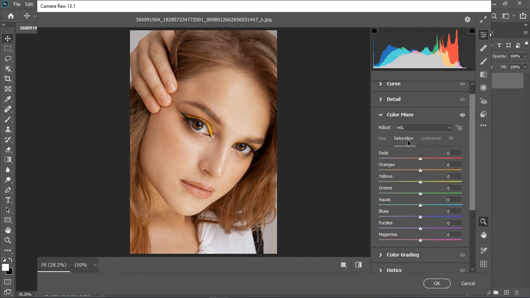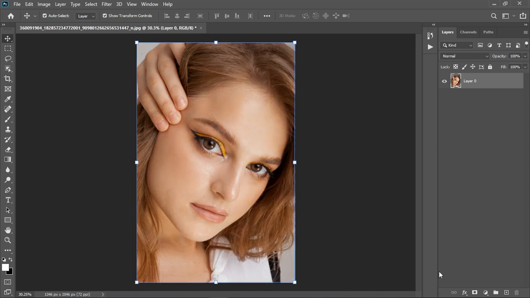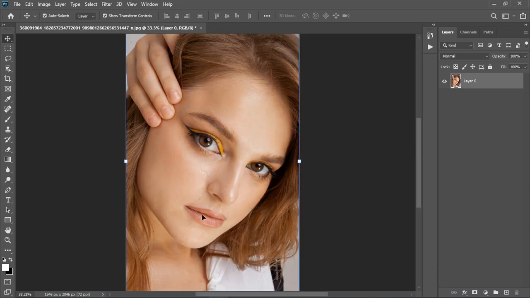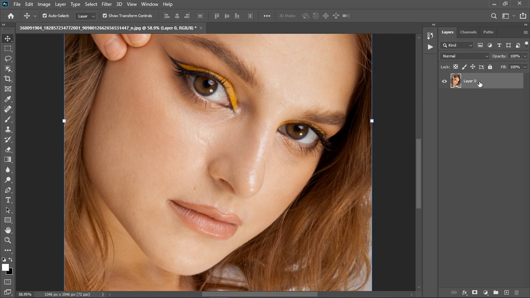Go to the saturation of this side of the red, and if you bump it up, it's still going to affect the skin tone. So I'm going to leave it and then increase the saturation of the yellow. This should do. Let's see a before, and then an after. So let's hit OK on the keyboard. Oh, we didn't duplicate the layer, but let's just continue.